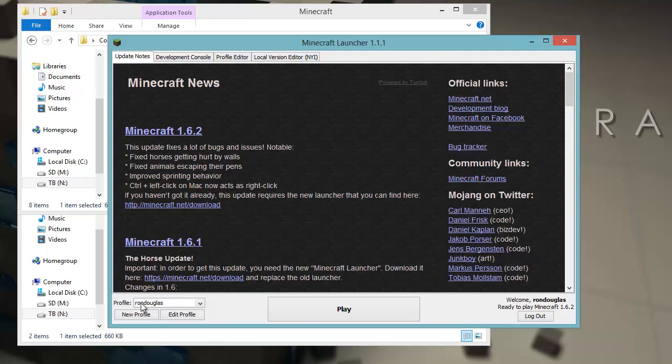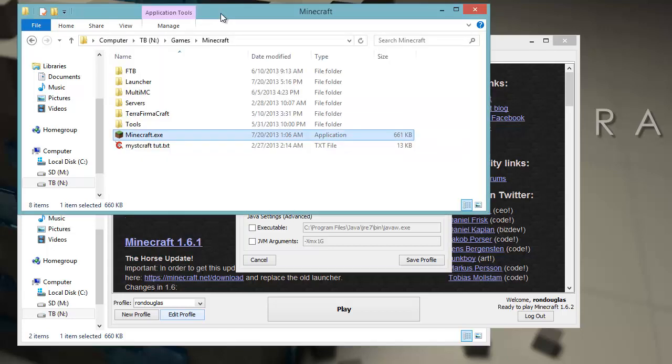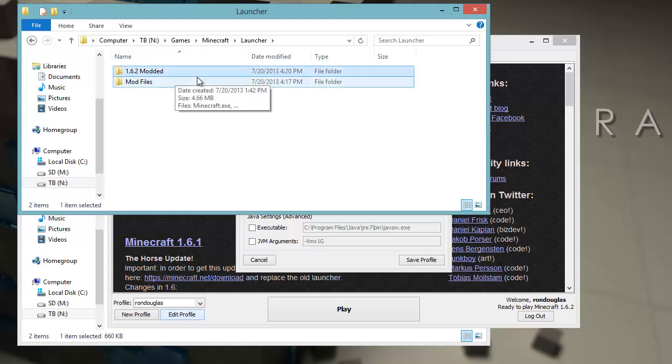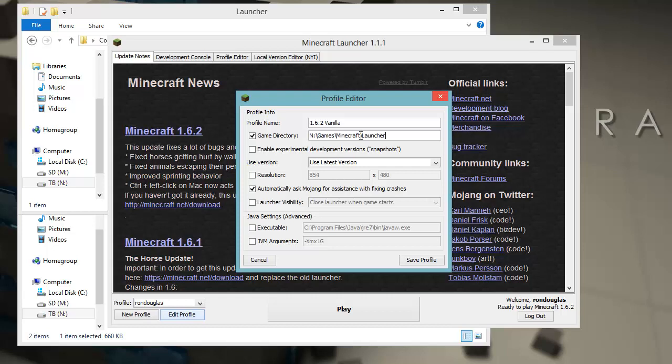So that's what we're going to do first. Okay, so take this profile, and I'm going to call it my username because I'm the only one on the machine that plays. So I'm just going to call this 1.6.2 vanilla. Not chocolate, not caramel, not anything, vanilla. Okay, game directory. My C drive's not big enough to run Minecraft and a ton of mods and everything like that, and I don't like things on my Windows partition, so boop, gone. I put them over here. I've created this folder called Launcher. Oops, get rid of that. You guys did see that. Okay, there we go. Launcher 1.6.2 vanilla.